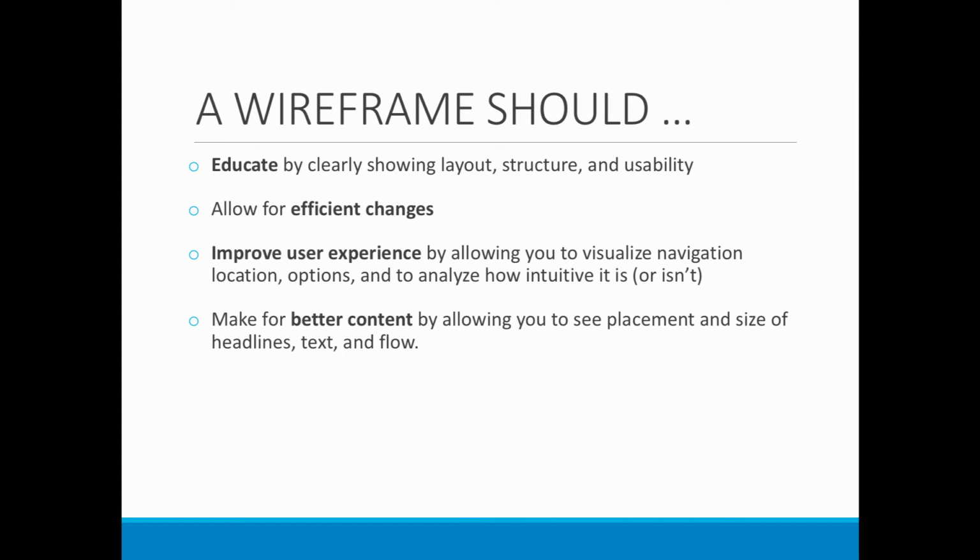But what a wireframe should do is it should educate by clearly showing the layout, structure, and usability. In other words, it will show you where the navigation is. It will show you if there are any video or media elements. It will show you where headlines and text will go. It will show you where columns will be and divided up. Wireframes, because they are also relatively simple, allow for fairly efficient changes.